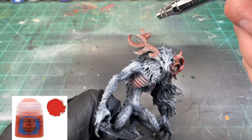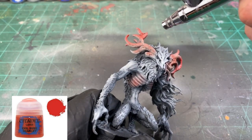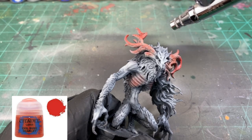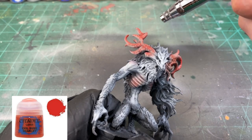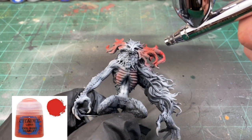Now be careful while you're doing this. You obviously just did the highlights of the brightest tone of gray. So we wanna take our time, maybe just hit the outspurts. And while we're doing it at an angle, make sure you have your angle away from and not pointing at our miniature while you're spraying.